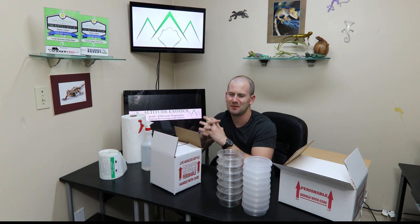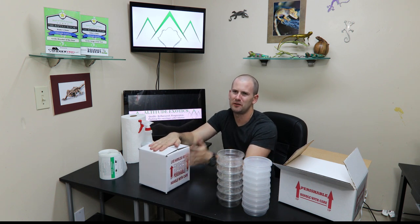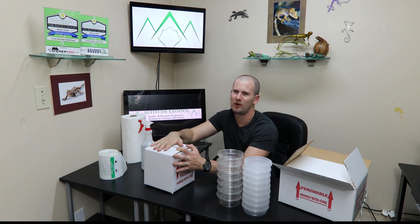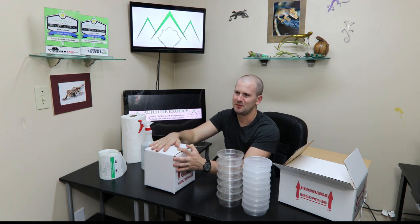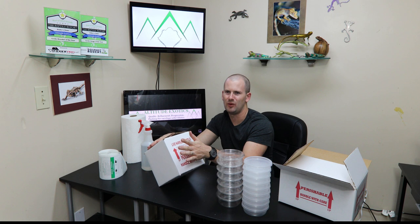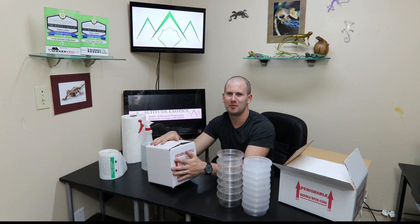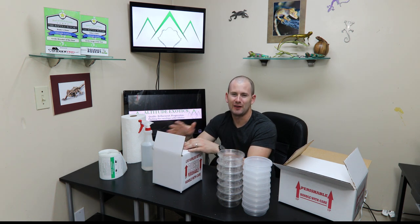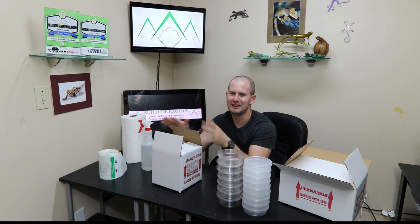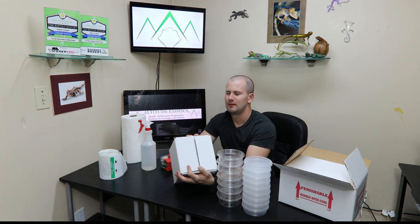I can't tell you how many times at UPS we've come across boxes that have two shipping labels on them — one of them to our building from an old shipment and one of them to somewhere else, anywhere else in the world, sometimes even outside of the country. When UPS gets the box, they accidentally scan the one for our building where it's not supposed to go, and it ends up halfway across the world from where it's actually supposed to be delivered. That's very bad for a live animal. So make sure any other labels are completely removed or every inch of them is covered over.